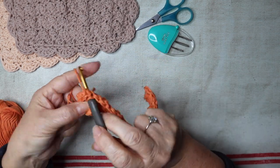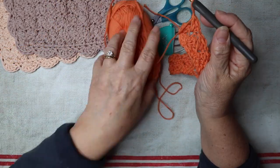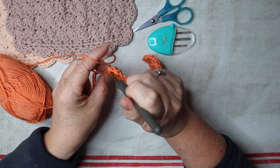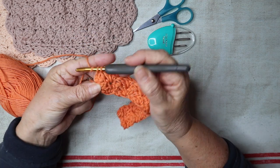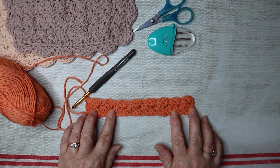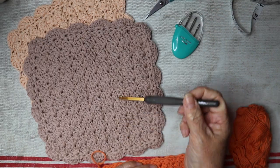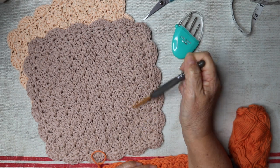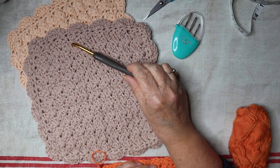So there's our last two trebles. And when you get to the end of the row, you just need to insert your hook into that first double crochet that we made and just work a double crochet. And you just continue like that all the way along until you've done 20 rows in total, and I shall see you somewhere near the end of that 20th row.